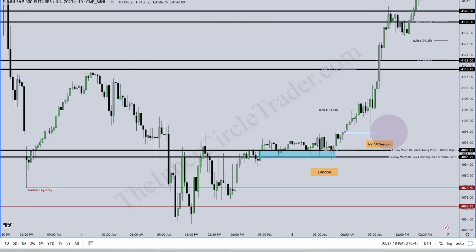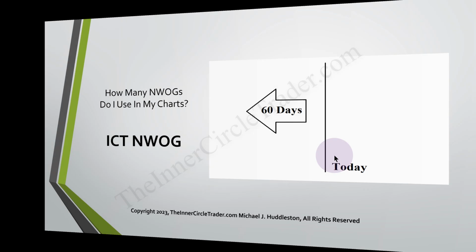Looking at it closer, here's a 50-minute time frame. Fair value gap in here, laid over that same March 3rd, 2023 and March 5th, 2023 new week opening gap. Now you're wondering probably, why am I using this one? Well, this happens to be the new week opening gap that runs through all of this data. So in your notes, if you're seeing price in consolidations, or a cluster of price action, go back through time and see what new week opening gap extends through that area.